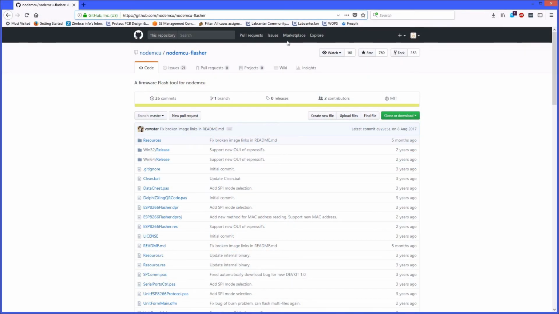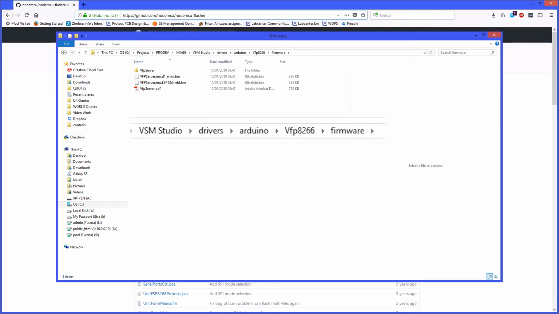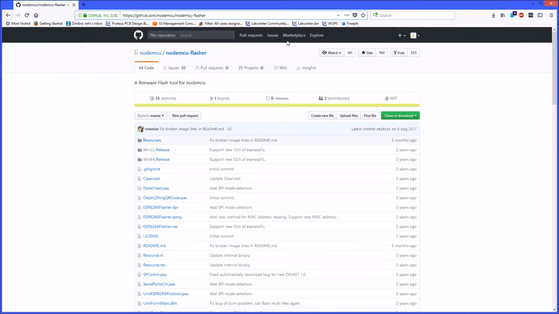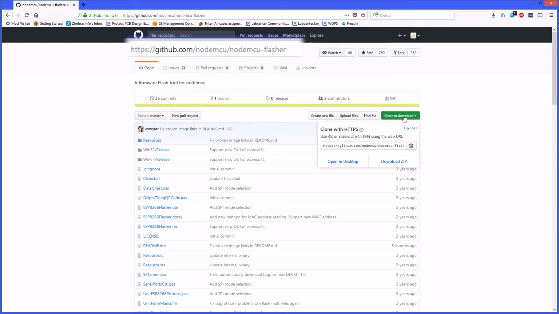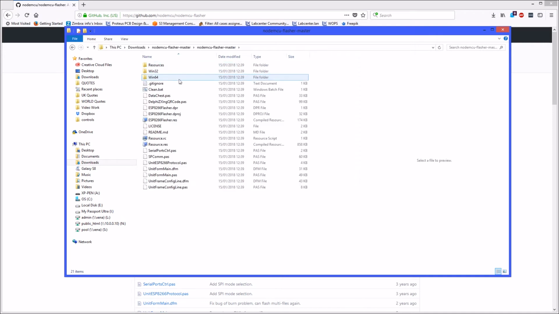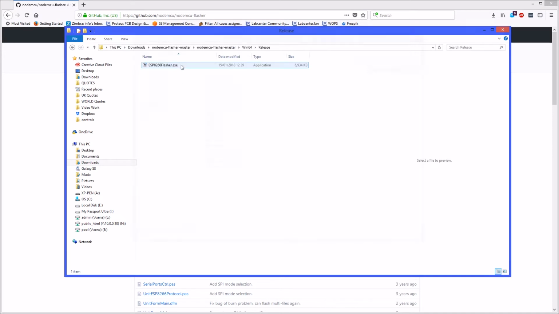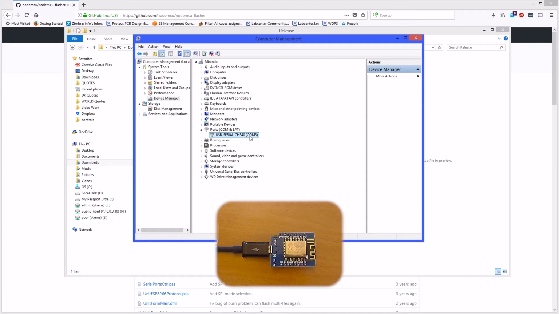Before attaching the breadboard, we need to flash the 8266 with Proteus compatible firmware. These files are included with the Proteus installation. In order to flash the 8266, you need to download the Node MCU programmer from GitHub. Connect the 8266 to the computer with a micro USB cable, and then check System Device Manager to determine the COM port in use.